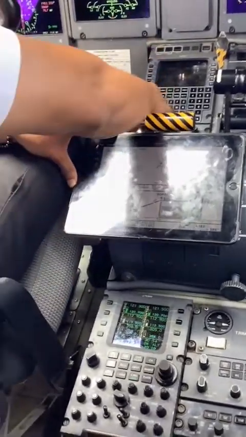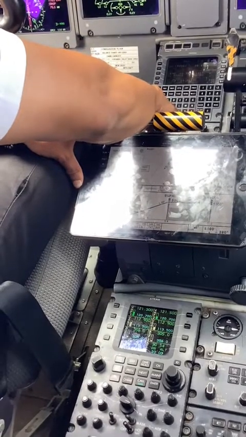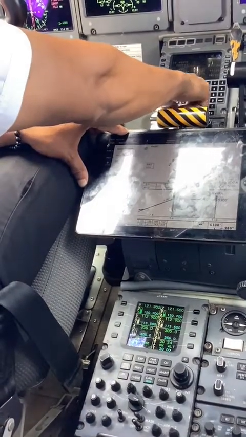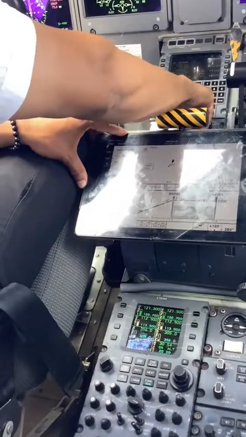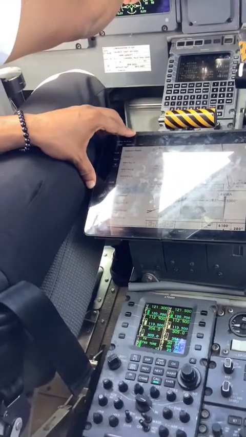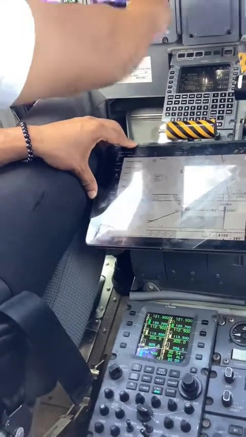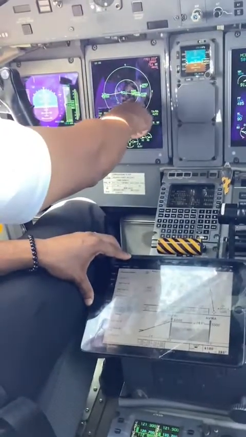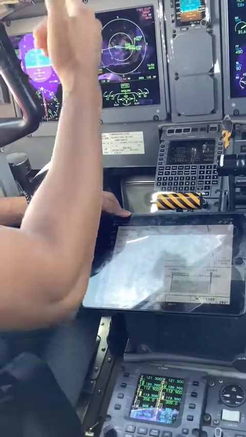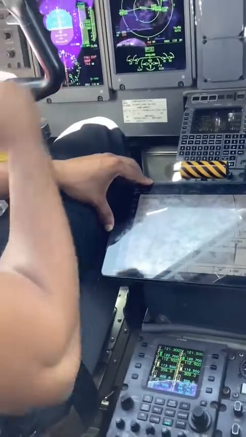If you look at what's happening here, let me do this. Look at this display here. I want you to see this very carefully. What happens? Can you see here? There is an Avira and ECPA. But the way I'm seeing it now, it's already a continuous descent for the aircraft.